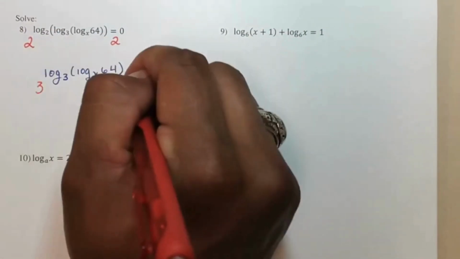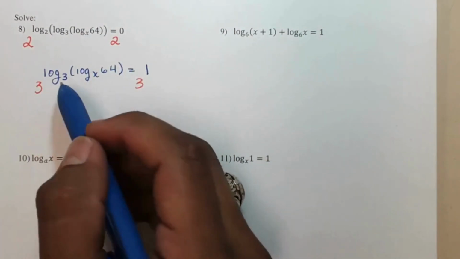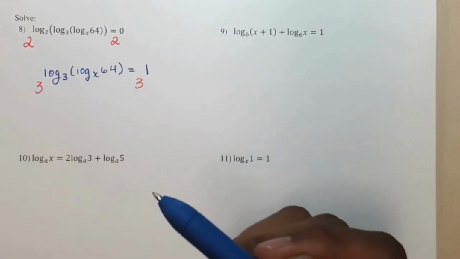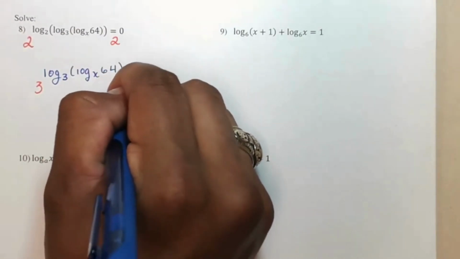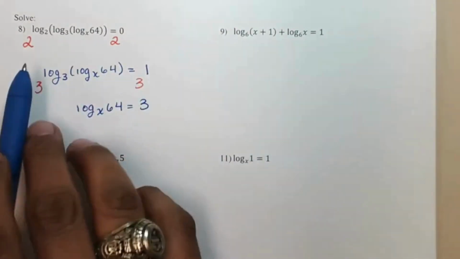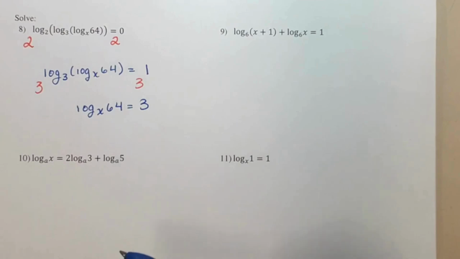Yeah, I'm going to put 3 as my base and treat those each as exponents. Why 3? Well, now the base of my exponent and the base of this log are the exact same thing. So we're left with what's on the inside. So 3 to the 1 power is 3. So again, I'm adding bases here and treating each of those sides of the equation as exponents.